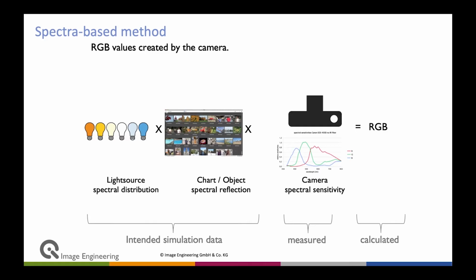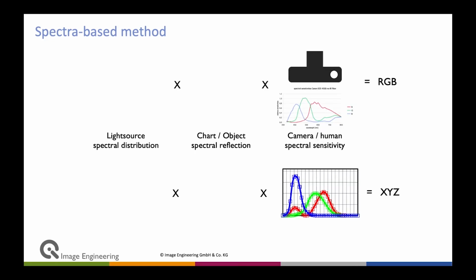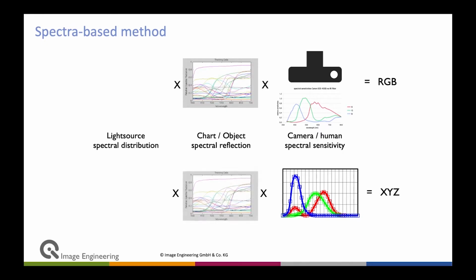You can, for example, use the in situ database, that's an Image Engineering product, with 2,000 objects. Skin tones, colors, flowers, so many different objects measured really in situ, so on the living object. So you can bring all these into the lab, but once they are measured, you can calculate or optimize your color conversion with that. So how to do that?